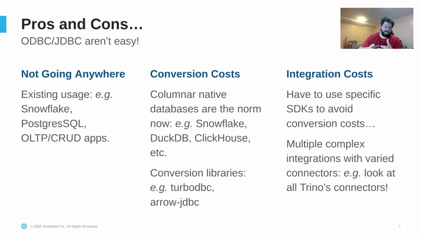If you want to avoid that transpose and copy cost, most of these systems have their own specific SDKs that will let you avoid some conversion costs and improve performance in some ways. But then your application has to manage these complex integrations with all the different connectors. I mean, look at dbt, look at Trino, look at Presto, look at all these systems that try to eke out the extra performance and have to have hundreds of connectors to different systems just to try to avoid ODBC and JDBC because they're slow. And they have that reputation of being slow. And of course, the point of all this is there's a better way.